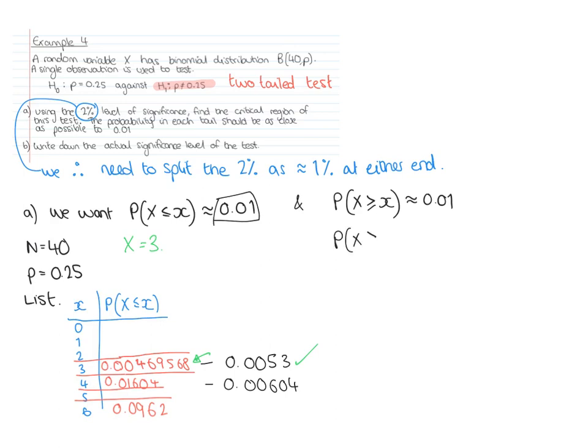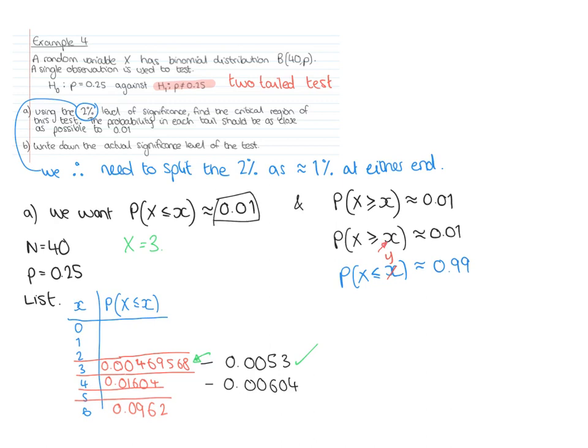the probability of x being greater than or equal to the number that is as close to 0.01 as possible. So how we actually do it on our calculator, because remember it doesn't do greater than or equal to, it does less than or equal to. So we're saying we want to find the probability of x being less than or equal to a value that is the closest value to 0.99, because then being above that must be equal to 0.01. I guess we could say that this is y, a different value, because that's going to be 1 greater than it.